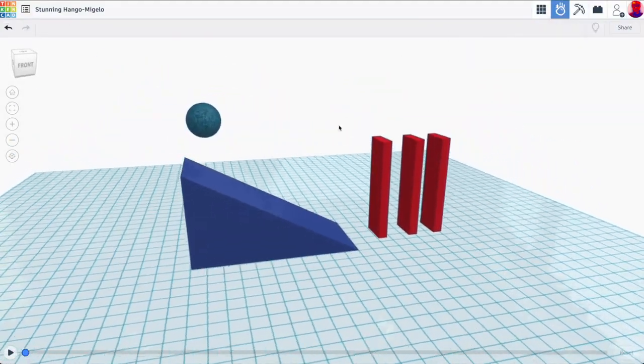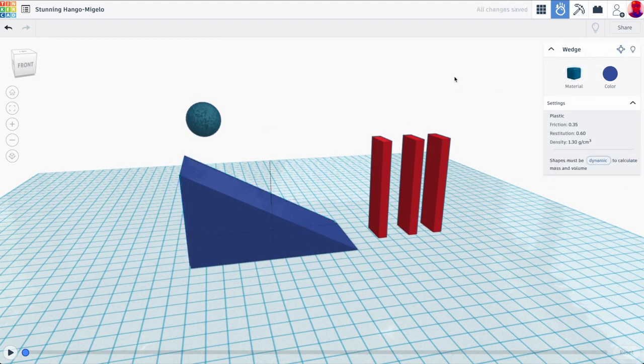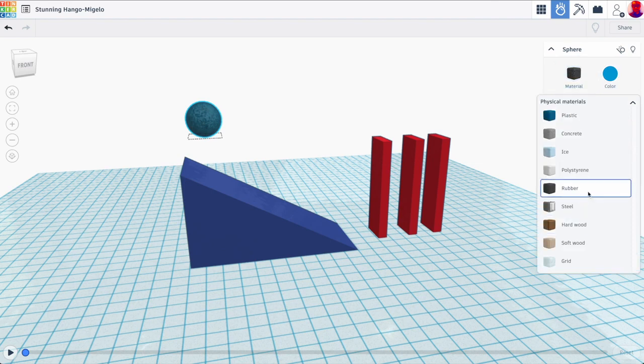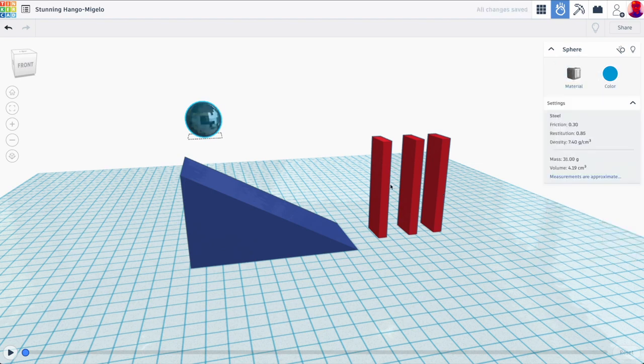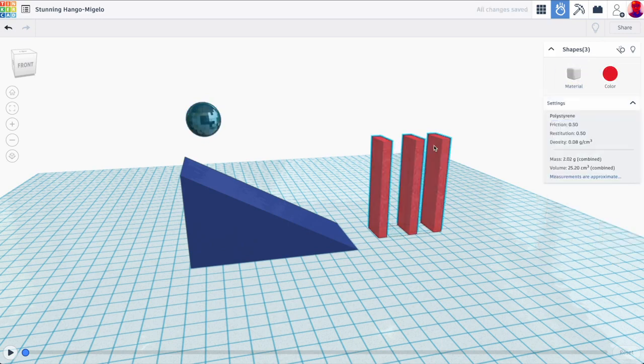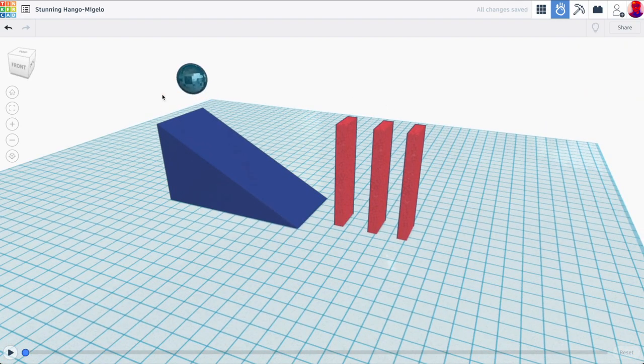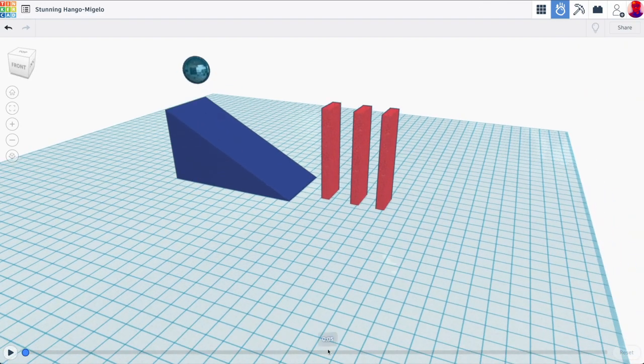Now, here's where it gets really cool. You can modify your material properties with different results. So I'm going to make this ramp static, so the ramp's not moving. Everything else is by default set to be dynamic. I'm going to make this ball something super heavy, like steel. I'm going to make these dominoes something really light, like polystyrene or styrofoam, right? So we know that this steel ball in the real world will just plow right through these dominoes at a really high velocity. And let's see what happens.